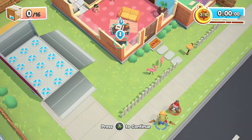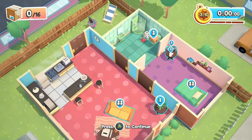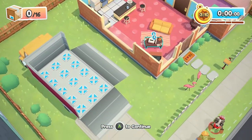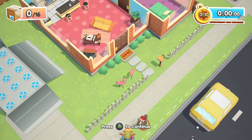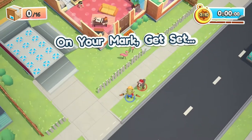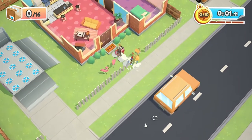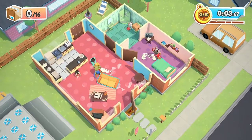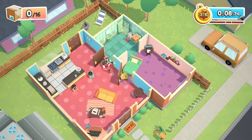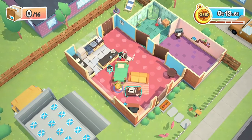Okay. Alright, ready? Should we start with the couch? I think we should do the couch and the bed and the refrigerator, because those are the things we need each other for, and then just scramble and grab everything else. Alright, 3, 2, 1, let's do it! Oh, God! Oh, okay. Panic! Go! Okay, come on! Bed first! Bed first! Maybe we should have gone with the couch first. Ready?